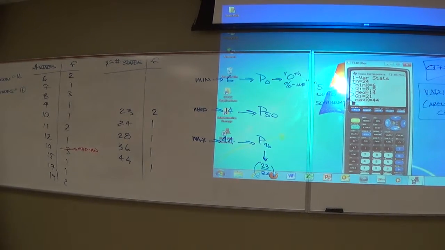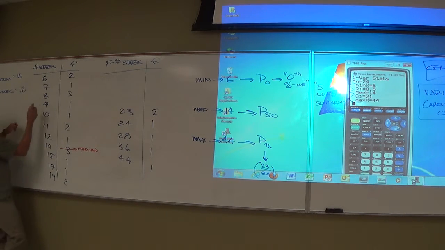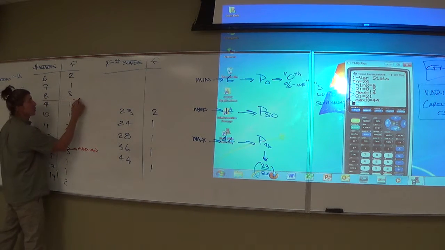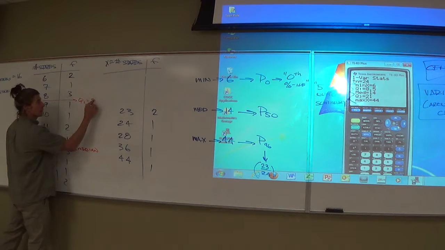Q1 and Q3. Absolutely. Q1 is the median of the first half of the data. So Skylar's looking at 8.5. Skylar, I don't see an 8.5 up there anywhere. So you go halfway. Help me out, Heather. Halfway between the median. So Heather's saying between 8 and 9 is 8.5. Let's do a quick little measurement here. So this is where Q1 lives.